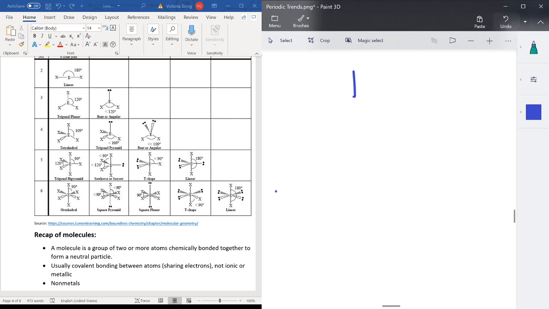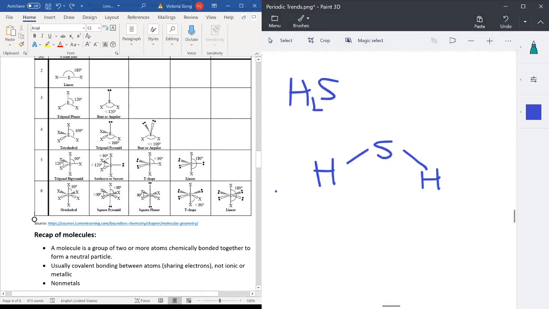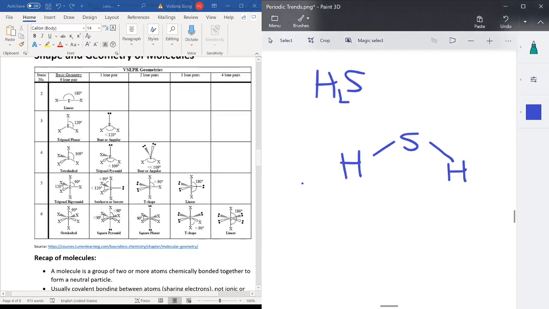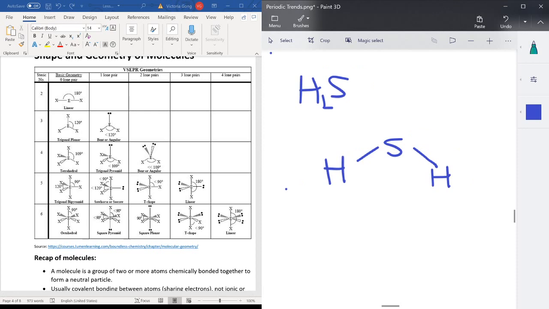So let's just try drawing a 3D model. Let's just use H2S as an example. That's an H2S. In drawing a 3D model, we want to consider the shape and geometry, as we've said just a couple minutes ago, and you want to also look at the angle a little bit. So in this case, a bent molecule is a little bit easier to draw because there's only 2 things. But if you have a tetrahedral molecule with 4 atoms attached to the central atom, sometimes it's a little bit difficult because you have to remember to shade and draw those weird lines and stuff.